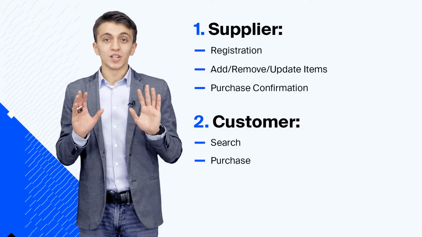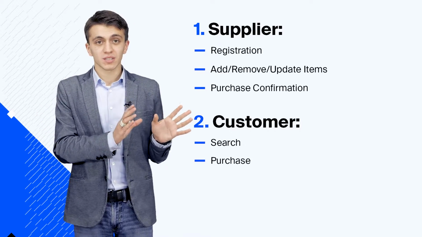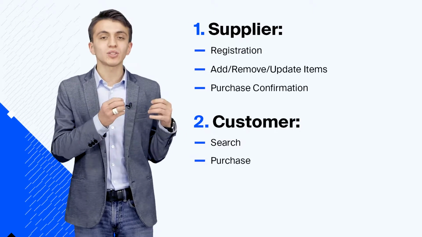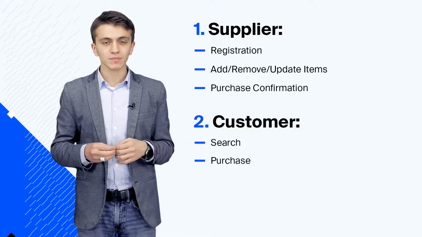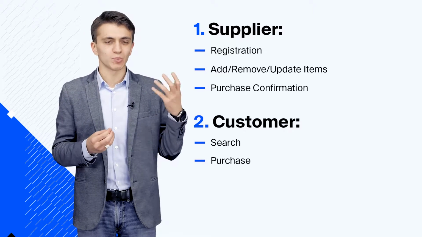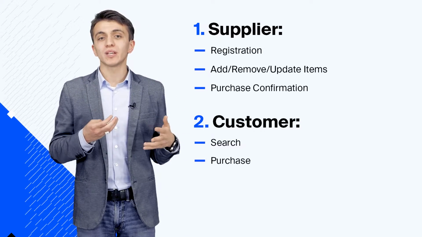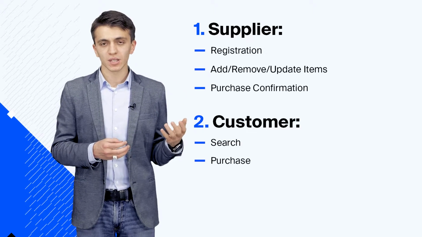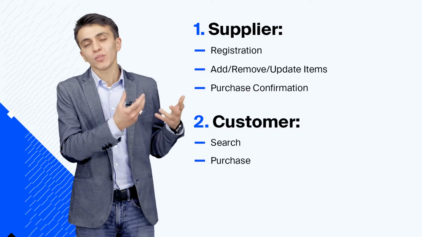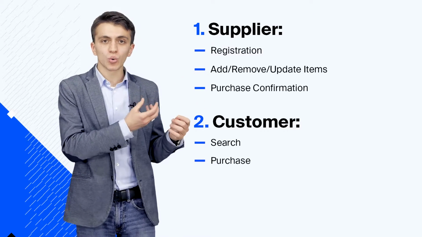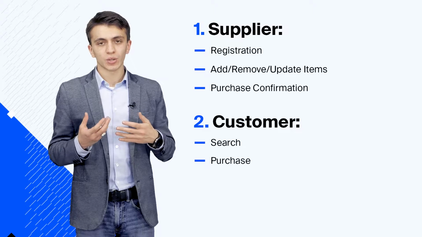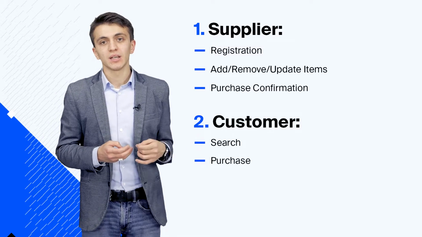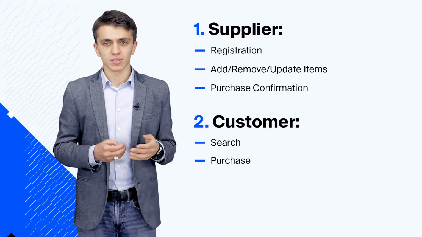So, we're doing all of this on the blockchain, and we are going to store all the data on the blockchain, not in a centralized database. To save all the details about suppliers and items, we will use the built-in data storage available for all accounts on the Waves blockchain. In other words, every account has its own key-value data storage, which allows us to write data using a special type of transaction. These are called data transactions.